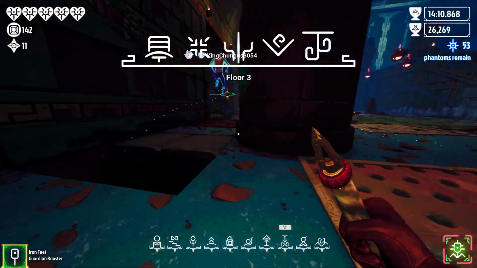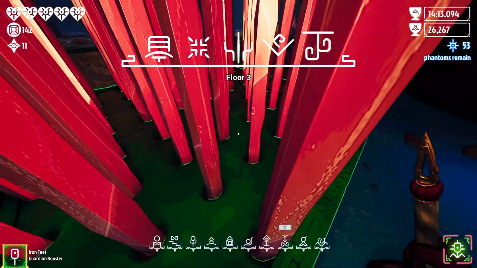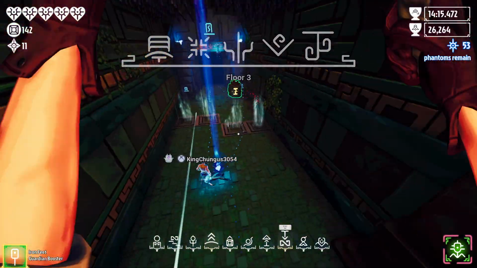Let's go left. That's usually my starter one. I'm a little bit afraid of this. And there I managed to avoid the damage. Nice.